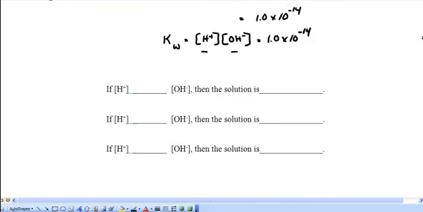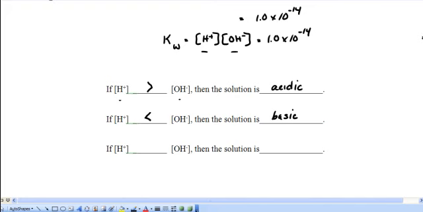that changes the concentrations where the hydrogen is greater than the hydroxide, remember, hydrogen is the acidic ion, hydroxide is the basic ion. That comes from the Arrhenius definition. If the acidic ion is greater than the basic ion, then the solution will be acidic. On the other hand, if the acidic ion is less than the basic ion, well, then we would say that the solution is basic.